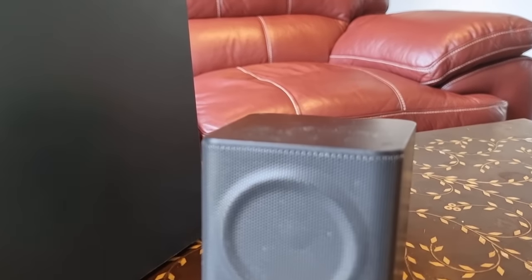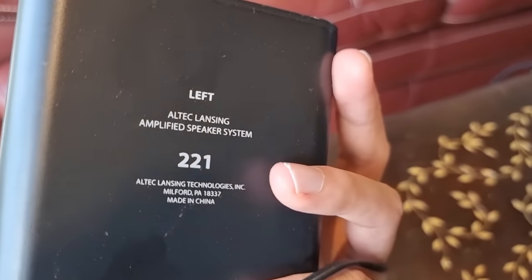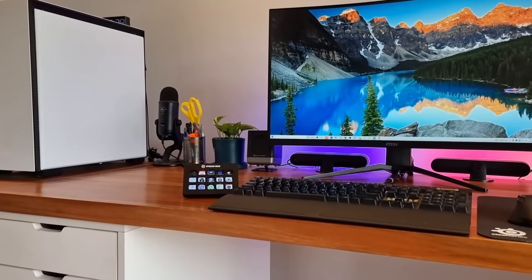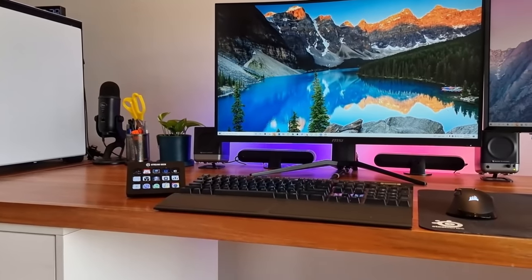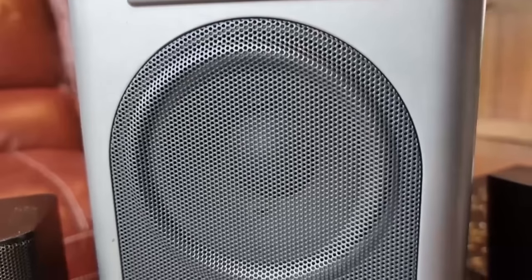I cannot gush over enough how worth it these guys have been, which have been with every gaming computer I've ever owned. Even the minimal compact gray metal on black matted plastic has aged extremely well, as seen clearly from how it blends effortlessly in with the rest of my more recent gear. The summary is that not all electronics need to be replaced every 6 years, and you save a ton of money in the long term by buying quality. There is no way I would have thought these would last 18 years.